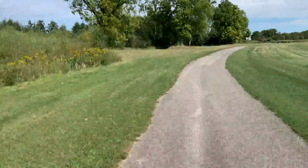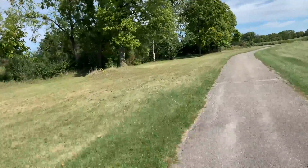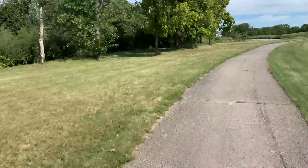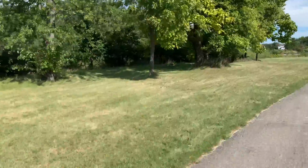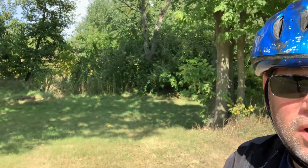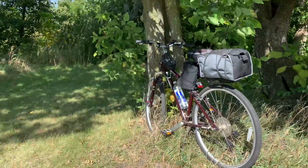We're coming up on a perfect place to stop and rest. See this little grove of trees over here by this pond? That actually might be a perfect spot to hang a hammock. Let's stop and take a look. Got some trees over here, got the pond behind me. Looks great. Those couple trees look about 15 to 20 feet apart. Perfect. All right, well, we're stopped here and getting ready to set up.